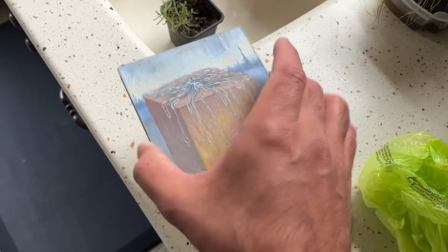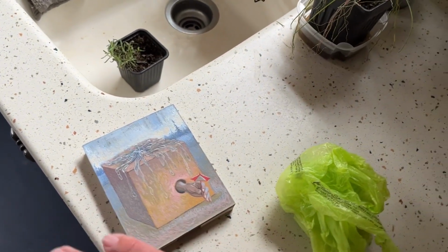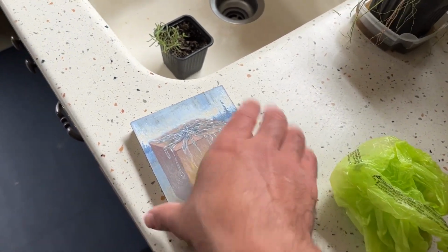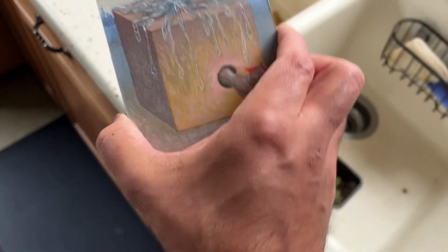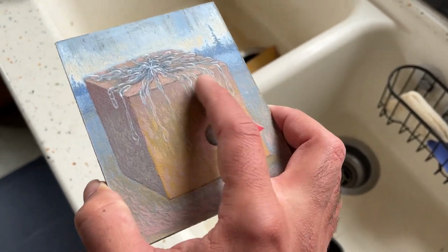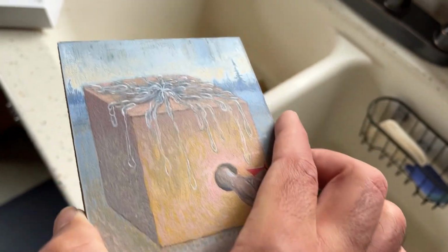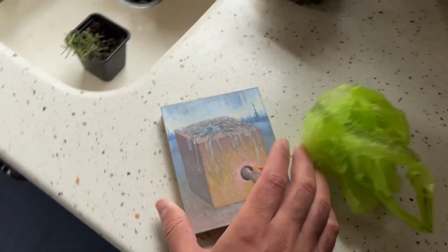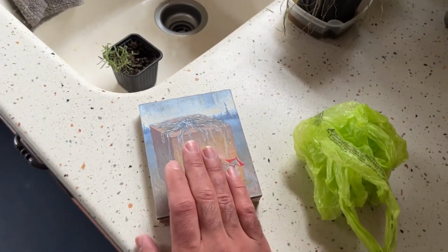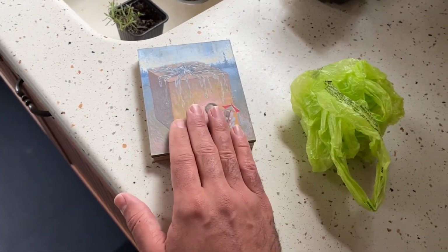It makes it feel a little bit more finished, in my opinion. I don't necessarily like matte paintings. I like a little bit of glossiness just because it pops the colors a bit better. And I like the way that the light reflects off of the subtle textures that the paintings might have, which there is a little bit of variation in the surface on this painting. So I'm going to do that next and buff the frame, and I think I can start finalizing the painting. I have to drop it off, I want to say sometime this week or next week, so it's coming up soon to drop off the painting.